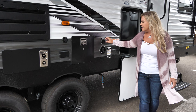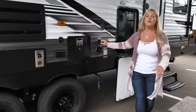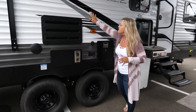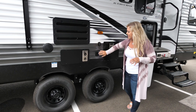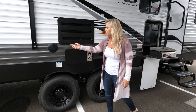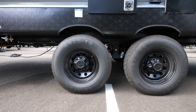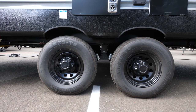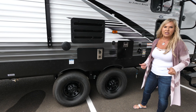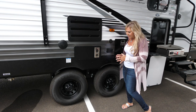We have a winterization station — a great feature for folks who need to winterize their coaches. It's a safe, simple way to pump antifreeze throughout your coach without bringing antifreeze inside. You can also pop a TV up here outside — we've got a 110 and a cable hookup. That 110 outlet is great for an ice maker, a blender, or making margaritas. Down below we have a black tank flush — this allows you to clean your tank safely and effectively without putting any type of hose or wand down your toilet. With 15-inch E-rated tires on easy-lube axles, a little grease goes a long way — Forest River Evo is very concerned about your safety.